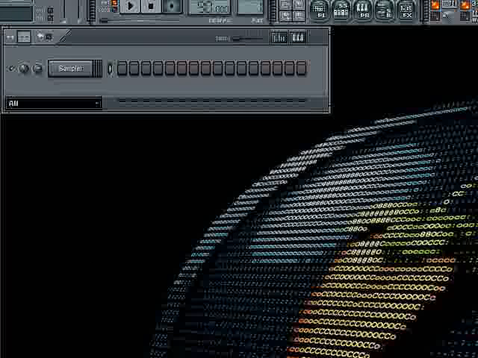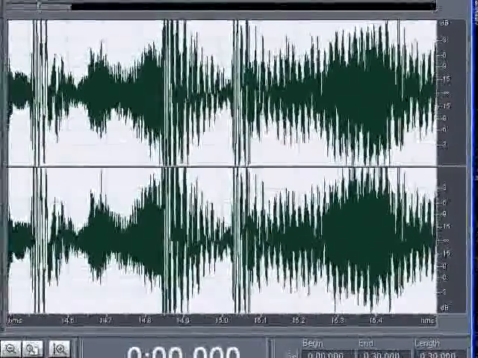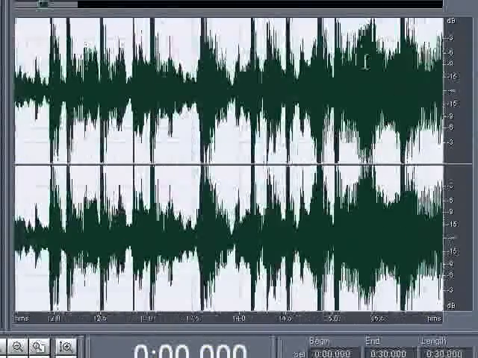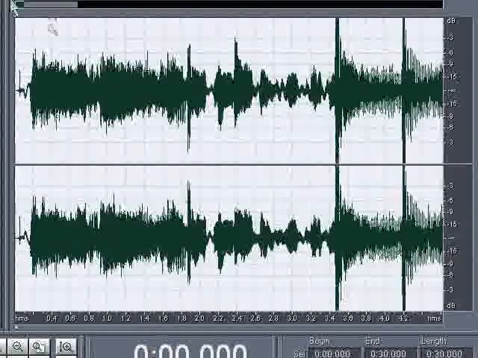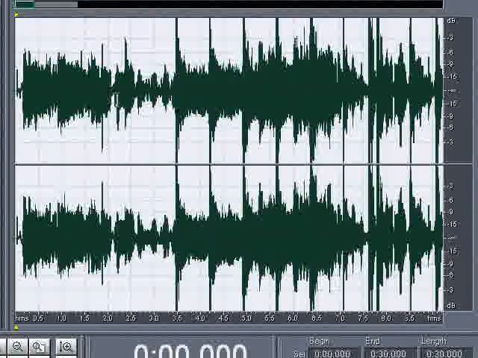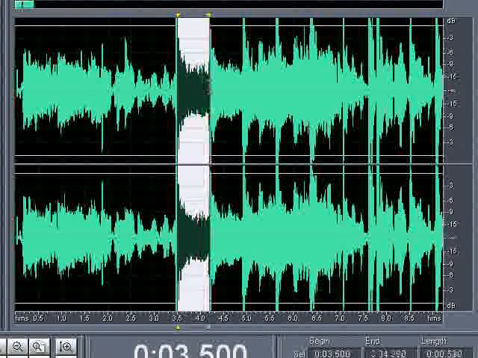And then what I'm going to do is I'm going to bring up the Camera version here in my Adobe Audition, and I'm going to find a loop that I can use for timing purposes. And what you want to do is you want to get a loop that's exactly 1 bar or 2 bars and use that.